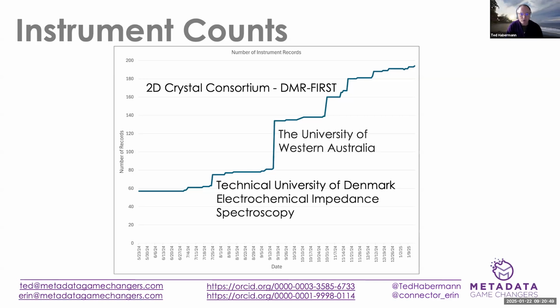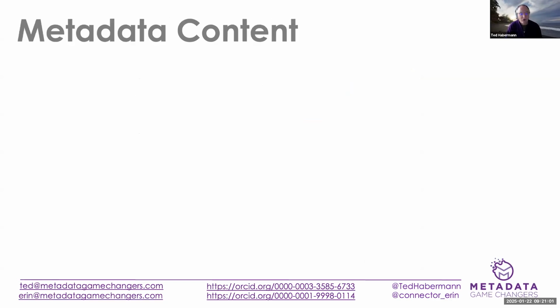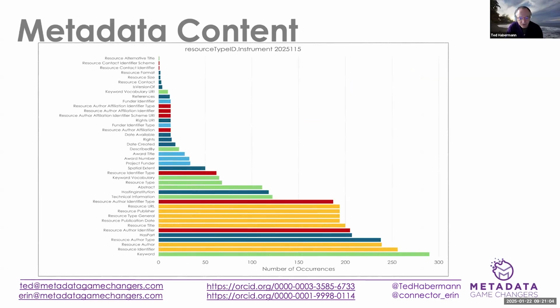And so, as I said, we're sort of at the beginning of this business, and we have a lot of opportunities for thinking about how we can do this well. And that's why I'm super happy to be here talking today. So we can look at the content of these things, and unfortunately, there's a lot of small things here, but this gives you some idea of what exists in the metadata records for these 200 instruments.